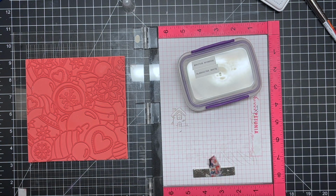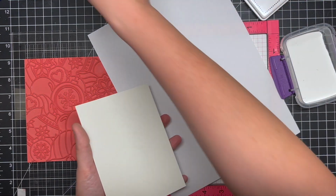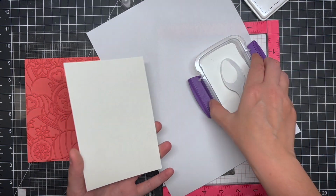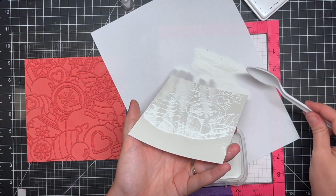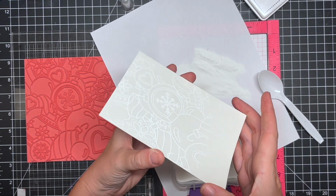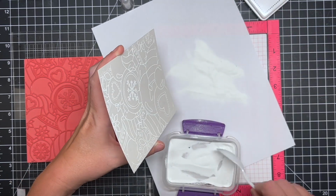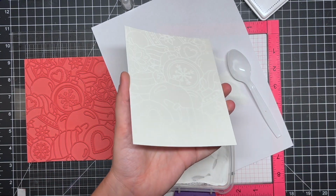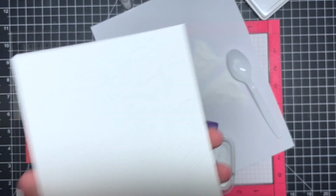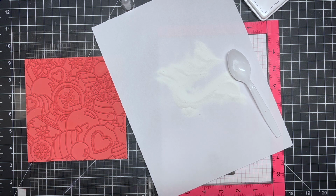I did this card, or I guess this panel of cards, several times. I did this one for this card, and then I just played around with the shimmer powders with the same kind of stamping, and I got a different look every single time that I did it. That's why I think these shimmer powders are so fun to play with, because you don't get the same result whenever you use them. You get different color combinations, different ways that the color lays. It is so fun to play with, and I couldn't stop. I was going through all of my background stamps and just stamping a bunch and playing with the colors, and it was so much fun.